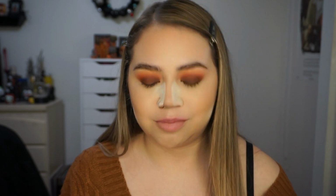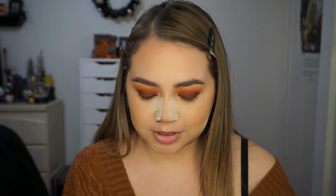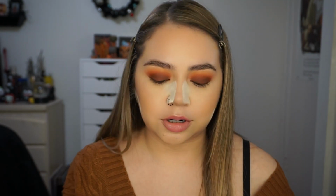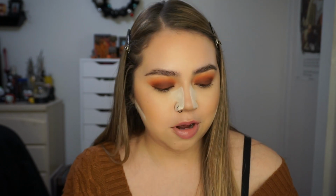I'm going to take this one just because I love these color blushes. You guys know how much I love those nice peachy shimmery blushes, but there's also this one too, which is a little bit darker, not too dark. It's a little bit darker, so I'm glad to see a little bit of a darker blush and not just two blushes that look like this. But we're just going to take this one. This one's called Foxy.